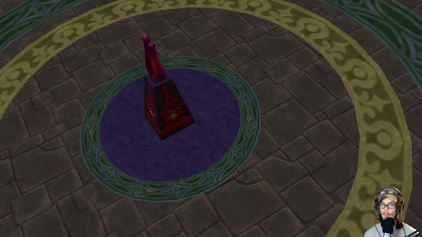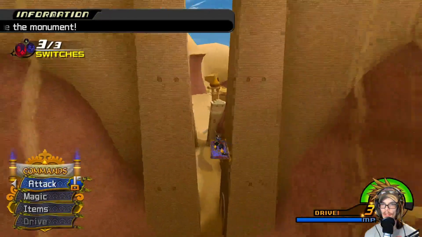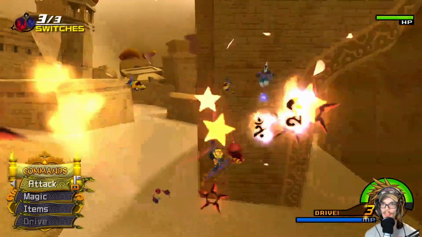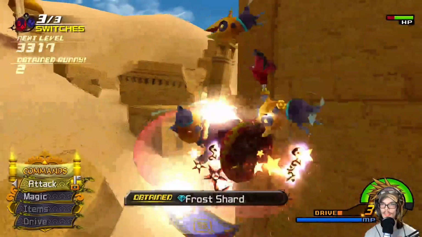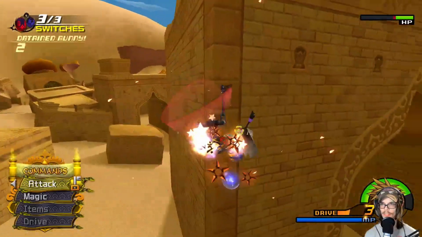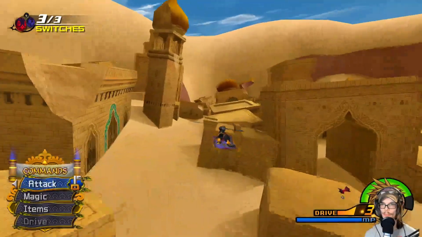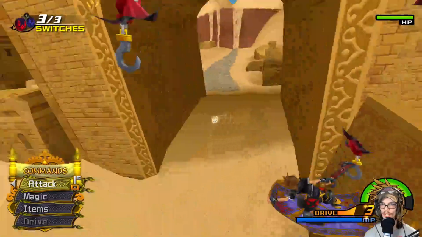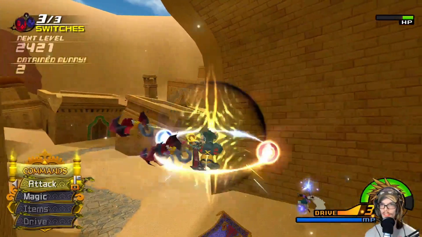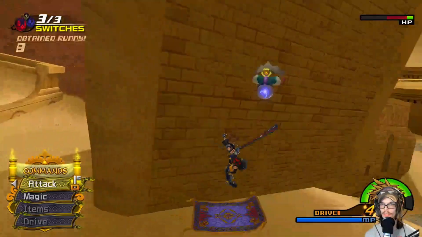Okay, now before we interact with that, we gotta get the three switches, which I already know where they are, and I have a route I wanna take. It's over. This is it. Back off. There we go. Let's see, where was it? It was over here. Take this. Back off. There we go.